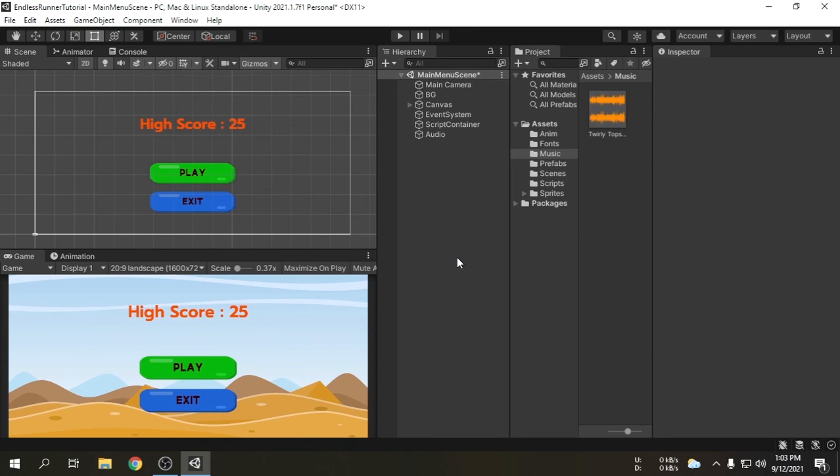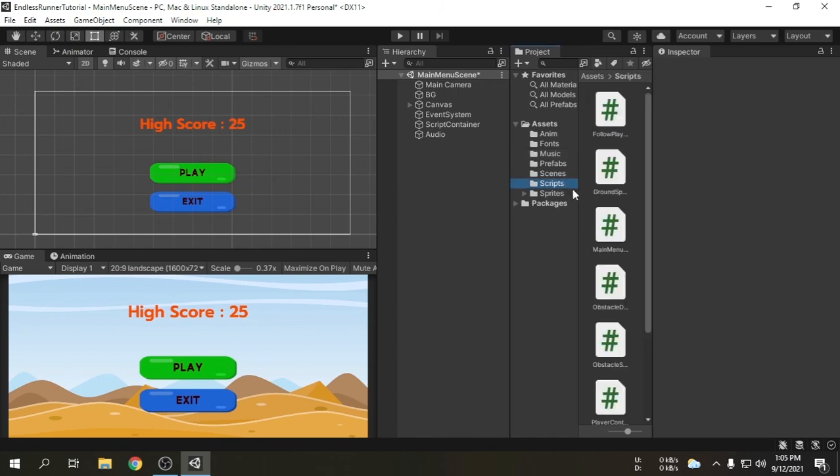Now, we have to do something to make the audio game object not destroy when a new scene is opened. Because, if the audio game object doesn't destroy, the background music will not stop playing. When the sample scene starts, the audio will be a game object for that scene. So, in order to make a game object not destroy, we have to add some code with the game object. So, I am going to create a script called audio script.